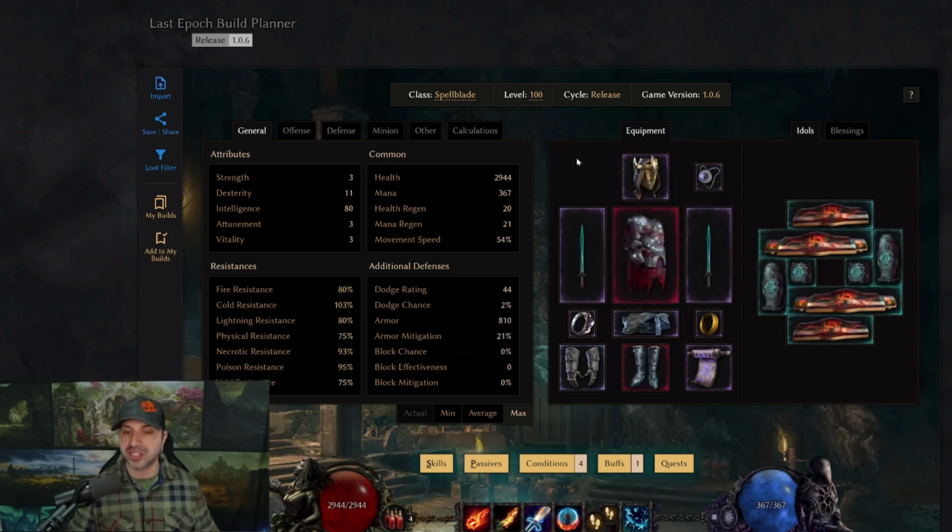Now moving over to the gear. Technically speaking, there is nothing required for this build. There's no unique that you need or something you have to find that opens it up or makes it better. Now, unfortunately, I have been doing a lot of testing, and still right now it is better spec'd into low life from a survivability standpoint.